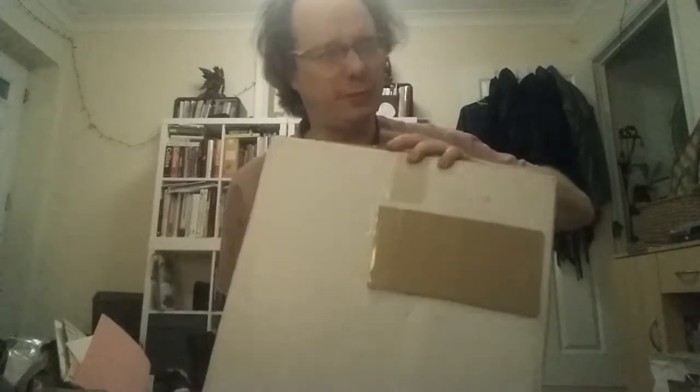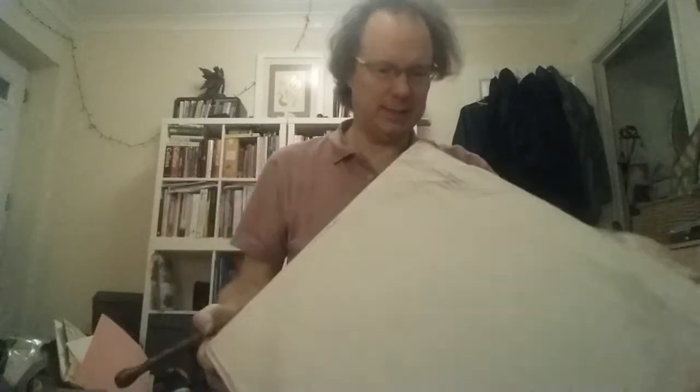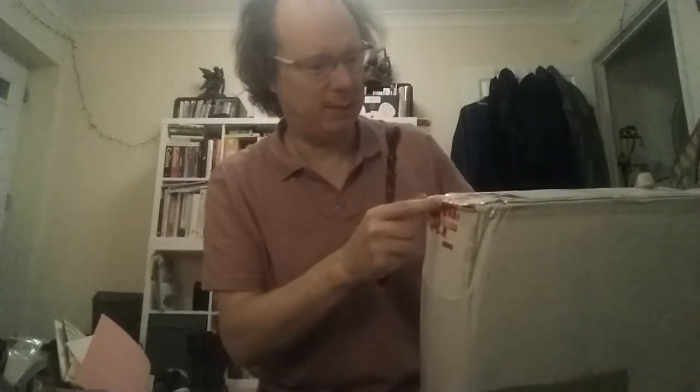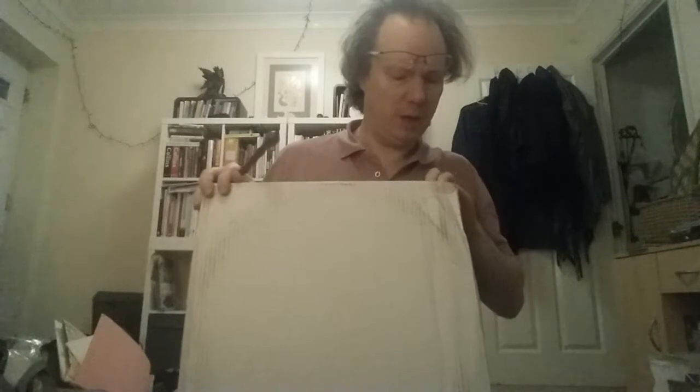Now, this is it. I must apologise for putting coverings over the barcodes, so you guys don't find out where my address is. Other than that, it has arrived. It's not bad. The shipping company, obviously, squashed the corner, bless them. Underneath it, I can just about make out that that is a bodhran, 16-inch by 4.5, mulberry wood. Nice.